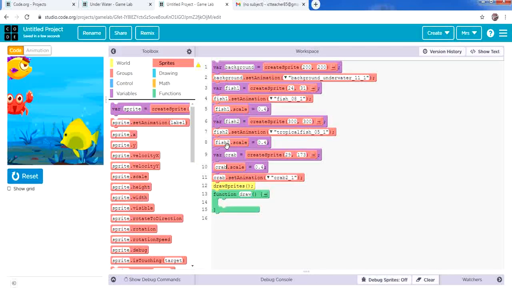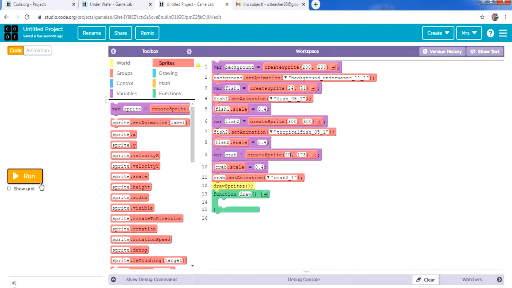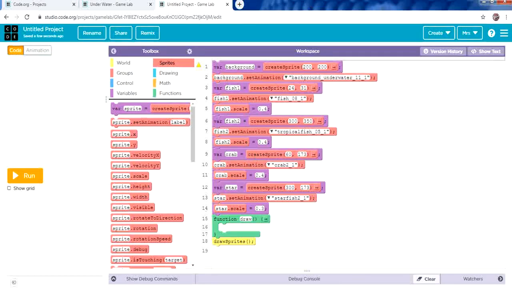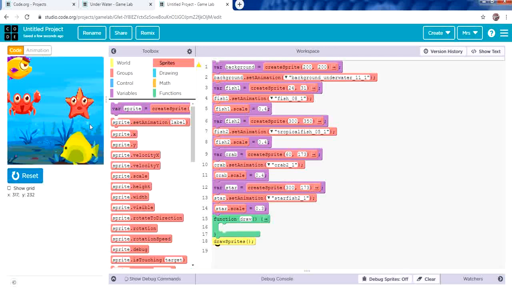Okay, it should be moving a little bit to the right, so increase this one to be like 40. Again, it should be moving more to the right. Okay, I followed the same steps to create the star sprite as we're having here.